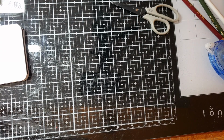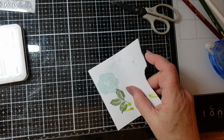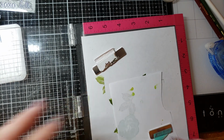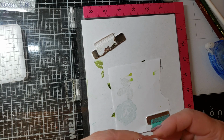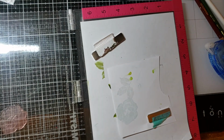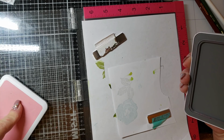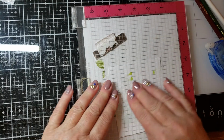What happened to my scrap paper? We'll just do it on my scrap paper. So you would take your solid stamp, and stamp it in whatever color you want. We'll just use the pink since I have it here still. So I'm using my lightest color of pink. And you stamp that.